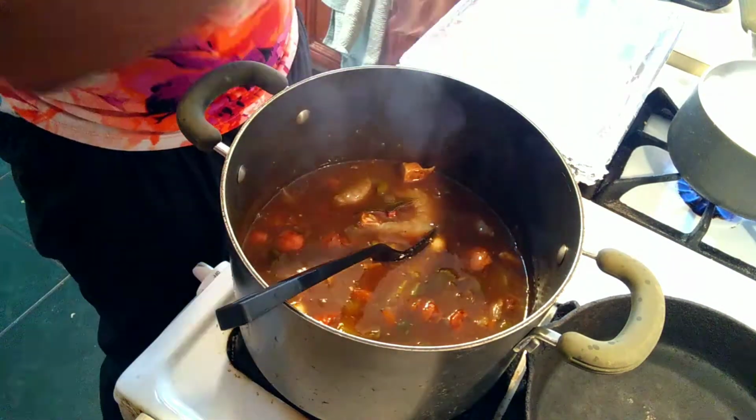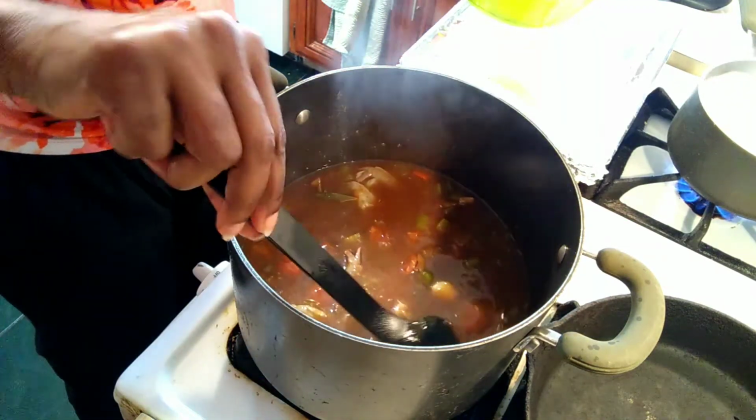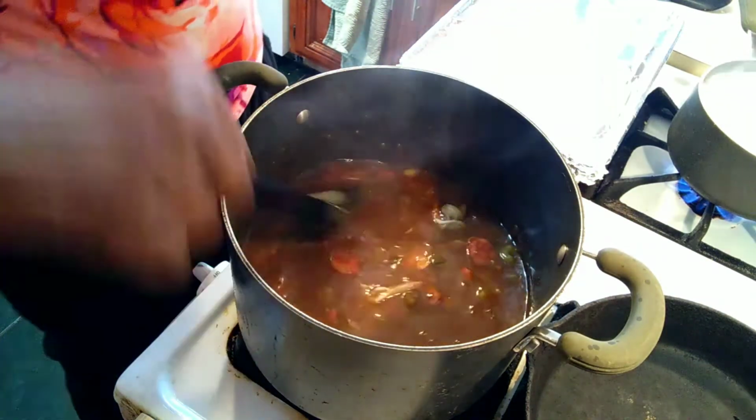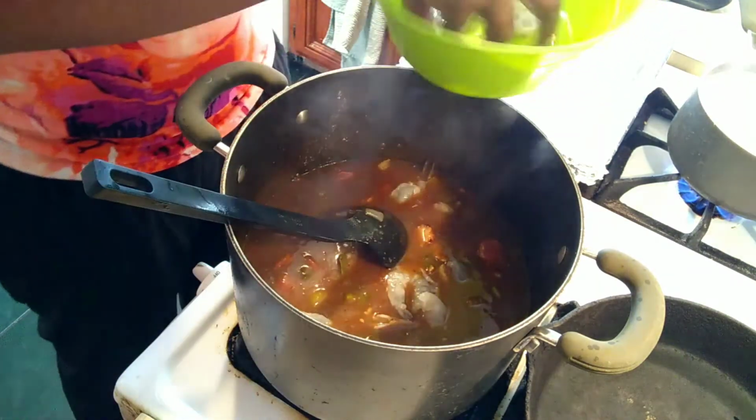And if y'all wondering, this is my crab. I don't put it inside the gumbo because my husband is allergic. So me and my son gonna devour that crab on the side.